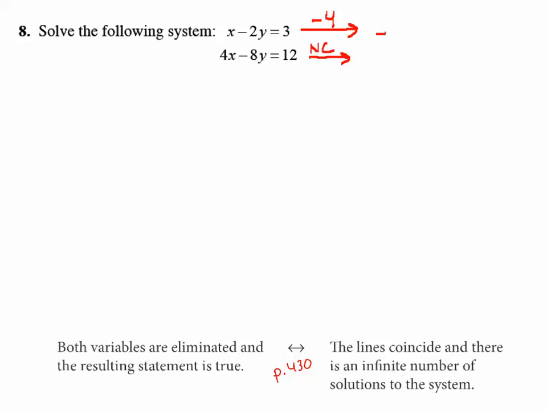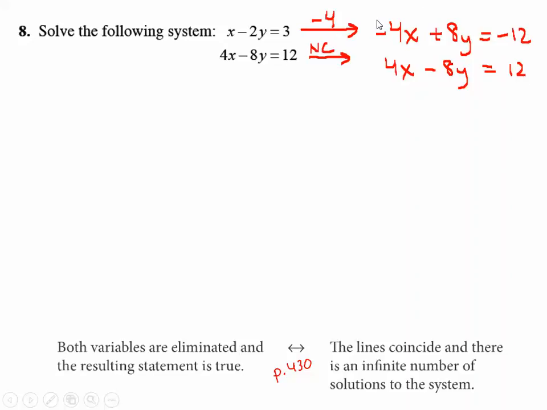Alright, so on top we got a -4x, looks like a positive 8y, and looks like a -12. On the bottom I have a 4x minus 8y and a positive 12. So one thing you probably should notice right away, if anything, notice the two equations. Aren't those really just opposites of each other all the way through? If you were to multiply this top by a -1, would you get the bottom equation?